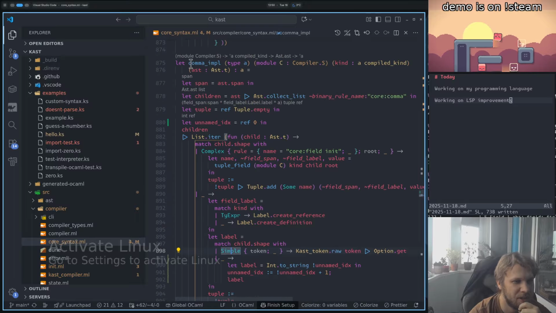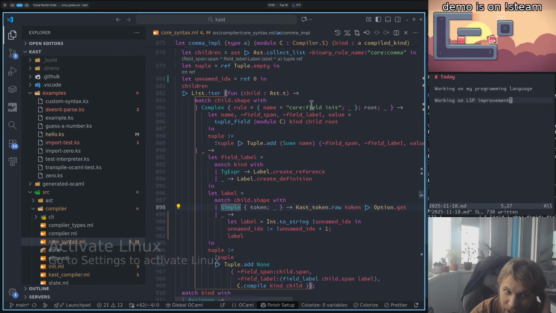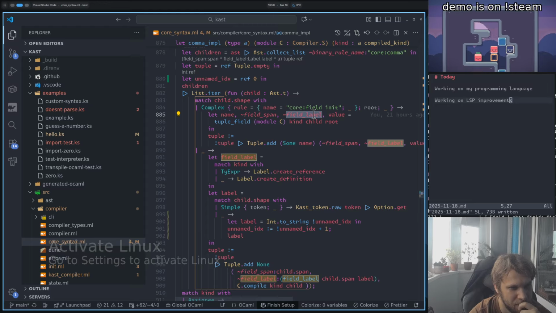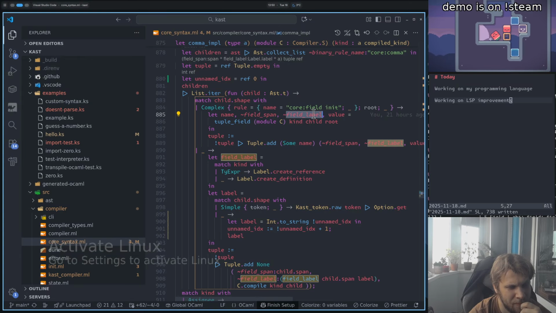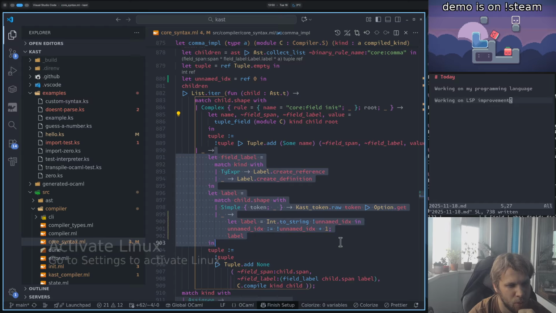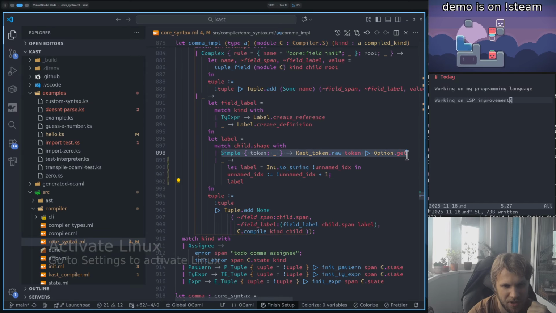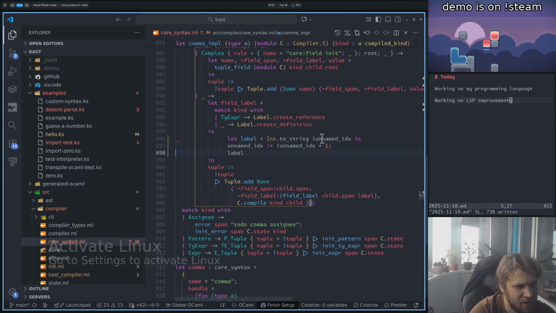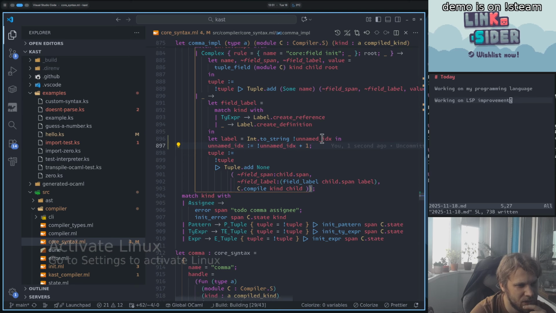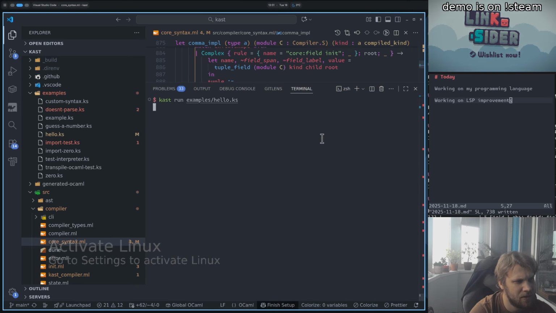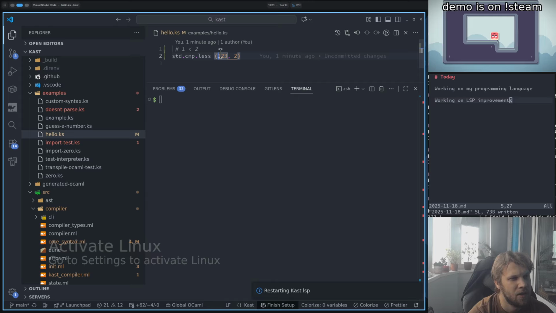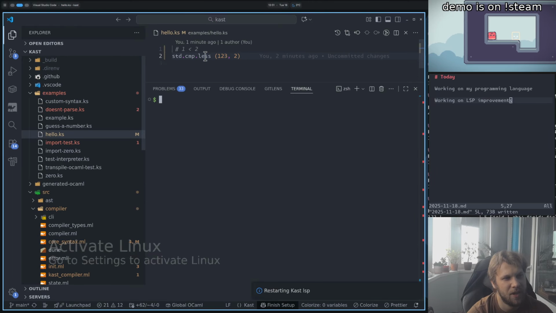So over here we have the thing separated by comma, and separated by comma we have either a field in it, and a field in it is something that has a label. And this over here is always an unnamed field, but I'm treating it, if it's a simple token, like it's a named field, but I should not ever do that. We just do this, right? And then I try running this program, and it runs. And then I restart my language server, and it works. Okay, nice, I fixed it.